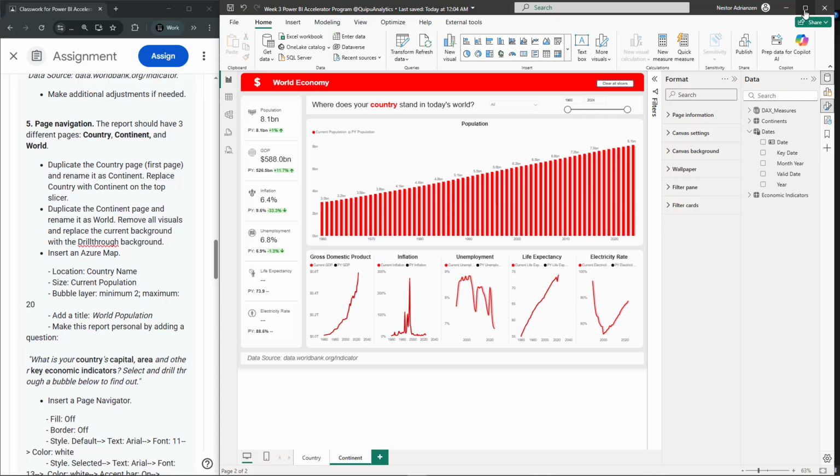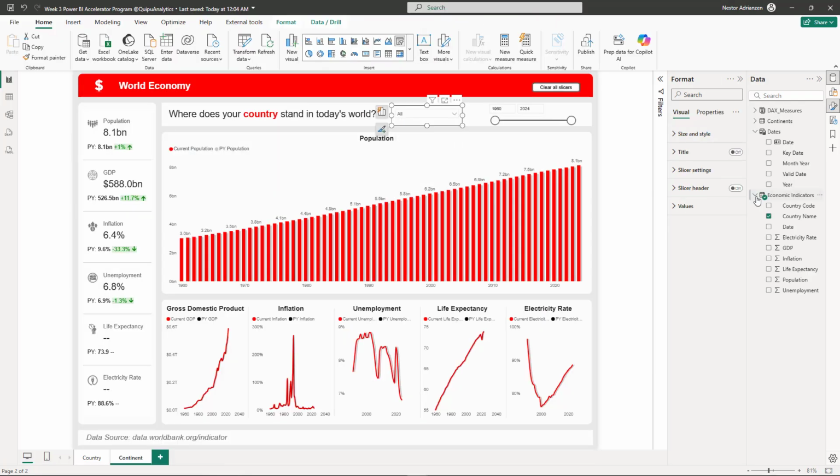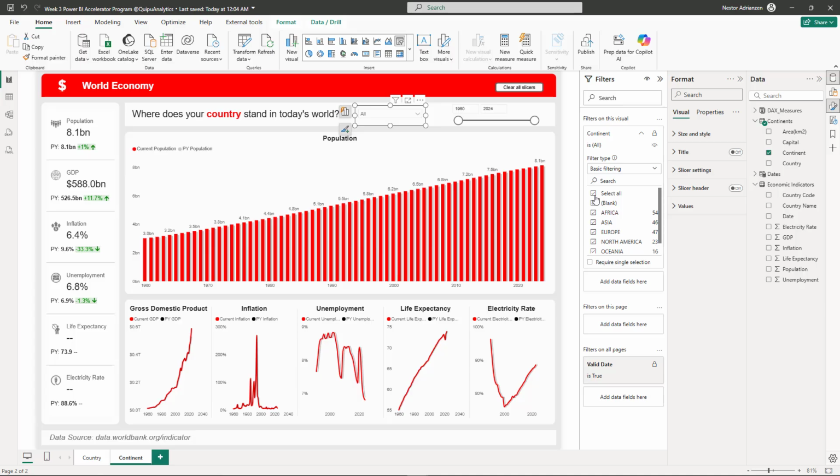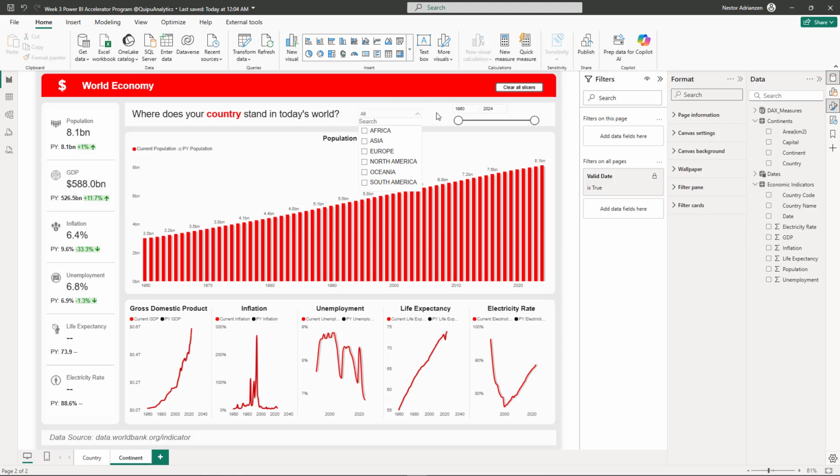Okay, so let's do this. Remember, here we are referencing country. Instead of country, we need to reference continent. That is the point. Now we have here 5 continents, but we also have blank. We can also remove blank. We go over here, select everything but blank. Now if you click over here, we only have the continents, the true continents.